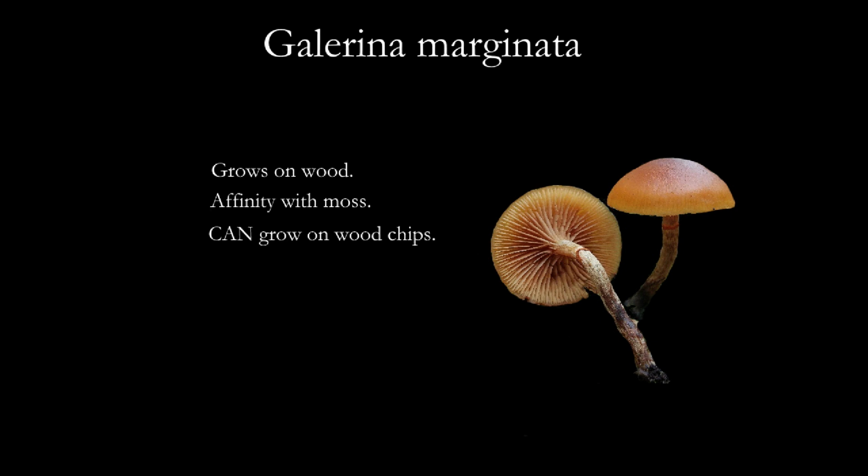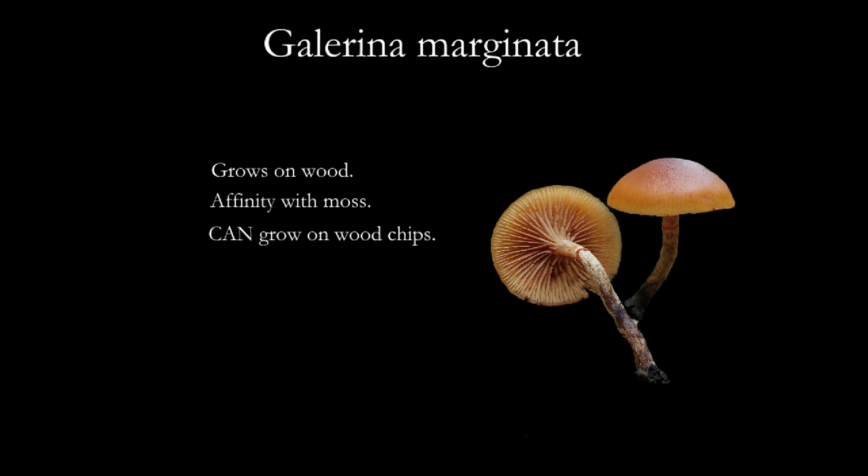The first feature to consider is habitat. Psilocybe cyanescens usually grow from wood chips or wood mulch. Galerina marginata is usually found growing from larger pieces of decaying wood, especially those covered in moss. But the habitat alone is not adequate for identification. Galerina marginata can and does sometimes grow from wood chips. Always take a spore print.